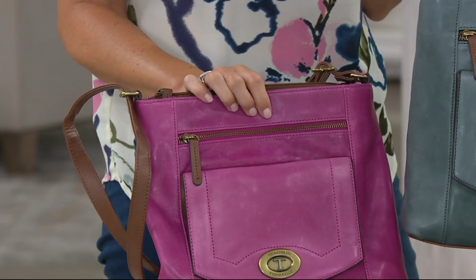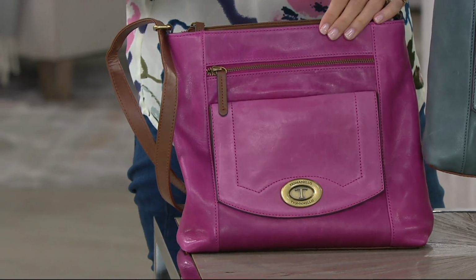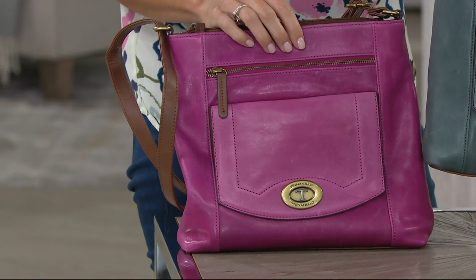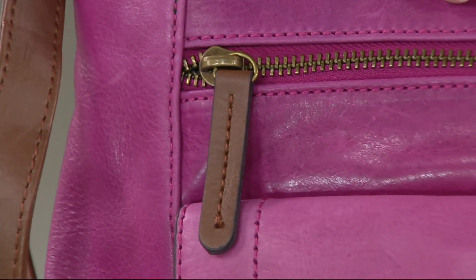It is. It's got a super, super soft hand, our vintage leather does. And if you've never had a chance to buy one of our vintage bags, the inspiration behind it is truly one of those, like think about it, if you walked into a vintage shop and you found this great leather handbag that took on its own patina over time, it takes on its own unique feel. It reminds me of that leather jacket I've had for 20 years and I refuse to get rid of it because it just gets more beautiful with time.